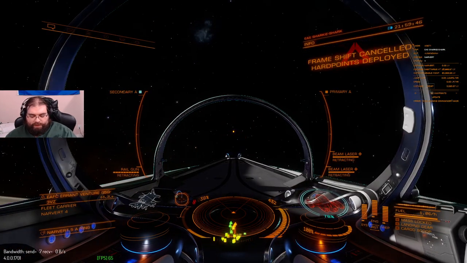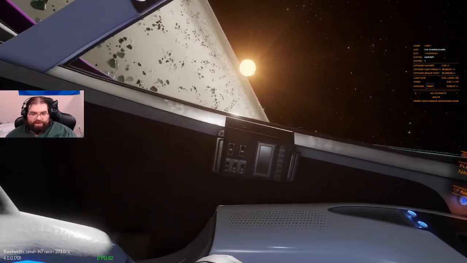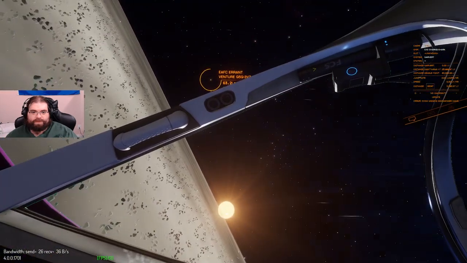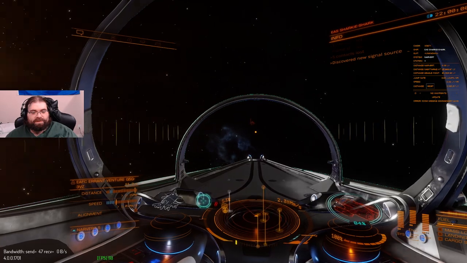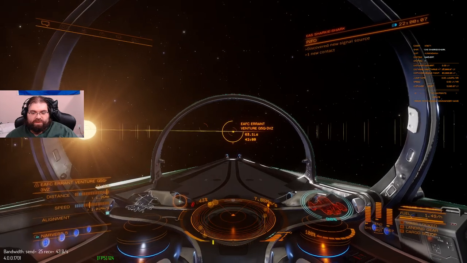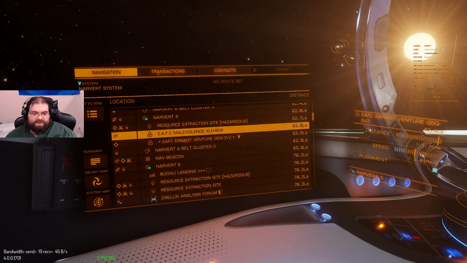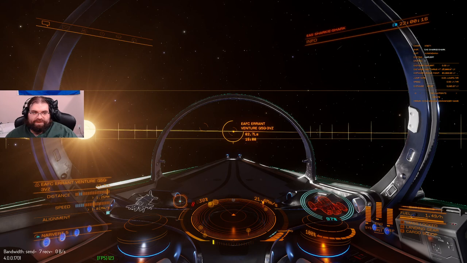Cannot comply. Contract hardpoints. Fire myself out of this mass of ring here. Engage. There's my ship. There's the star. There's me heading over. I'm flying away from this planet to Narvet 6, which is slightly more hazardous. There's hazardous resource extraction sites at Narvet 6, but they pay better, because there's better stuff there, even though there's not the authorities.